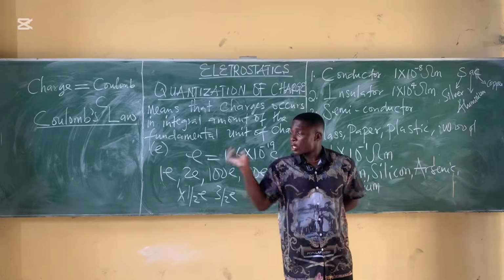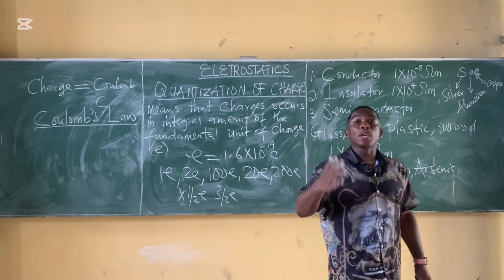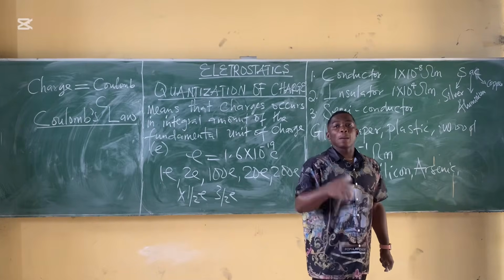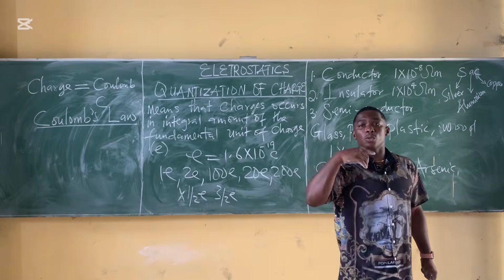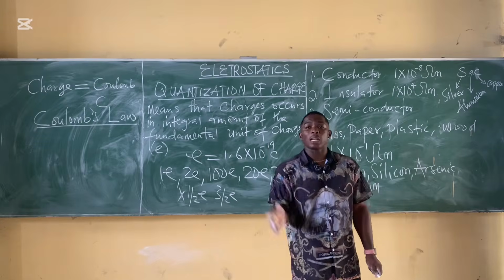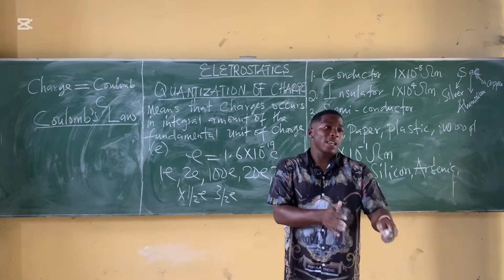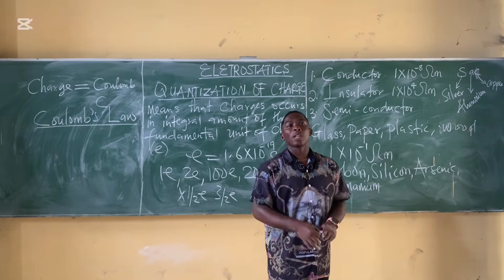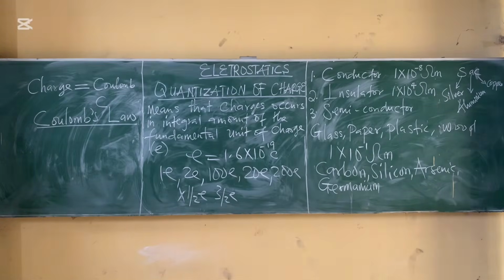In Coulomb's Law, by using point charge, don't ever use test charge in explaining Coulomb's Law or stating Coulomb's Law. Alright? Let's proceed. Coulomb's Law states that the magnitude of the force of attraction between 2 point charges, Q1, Q2, is directly proportional to the product of the charges, and inversely proportional to the square of the distance between them.